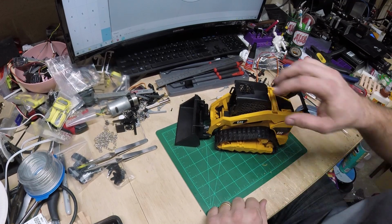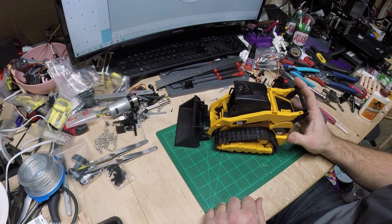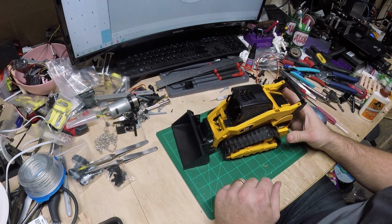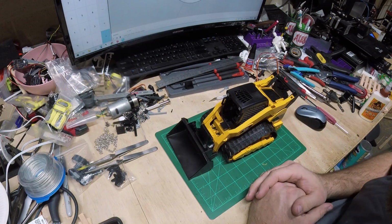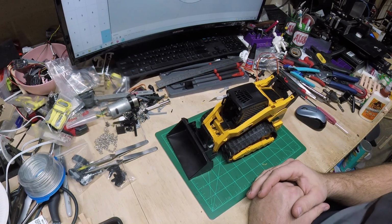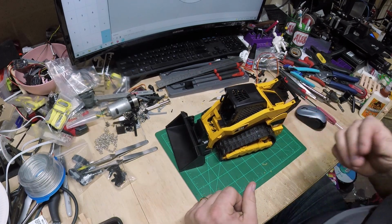Another evening, another Bruder conversion. I guess I'm on a Bruder streak right now. I kind of like these things. So we got the track type Cat skid steer. I've not done one of these yet. I've actually never really even been around them. I've seen one in action a while back. Kind of the goal for this first video will be tearing it down and trying to decide what to do.